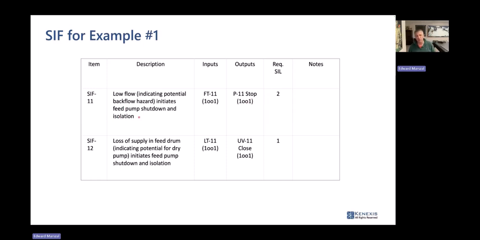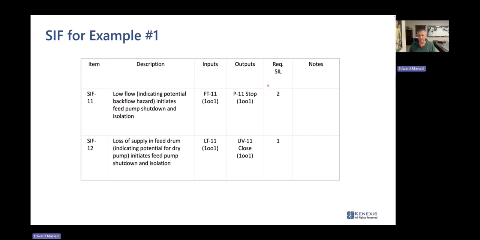But if I close the valve, I'm also going to want to stop the feed pump. Why do I want to stop the feed pump? Well, when I close the outlet valve, I'm going to also deadhead the pump. And if I deadhead the pump, that's going to cause my secondary hazard, which is seal failure, loss of containment, and seal fire.